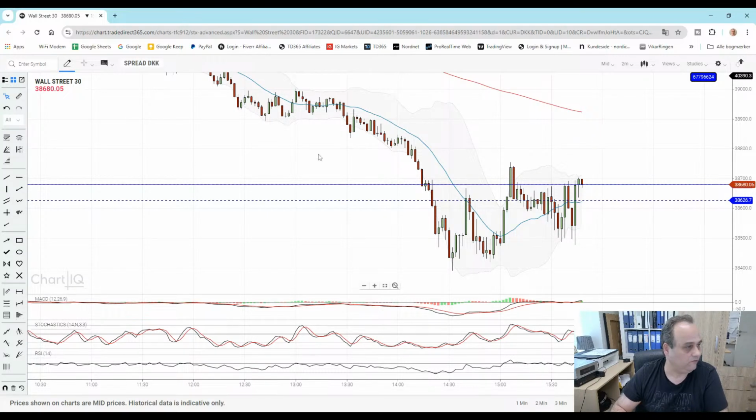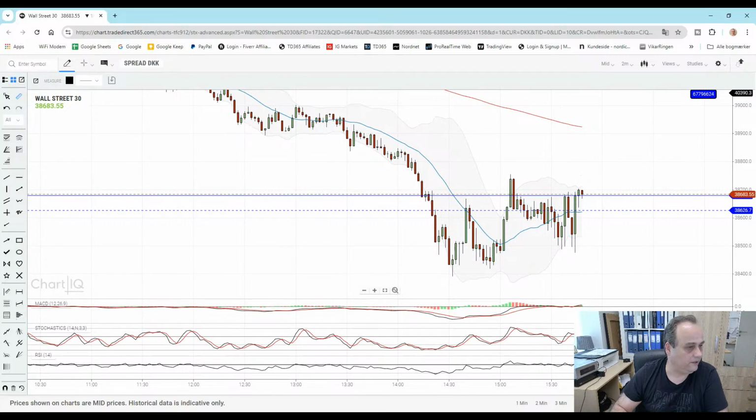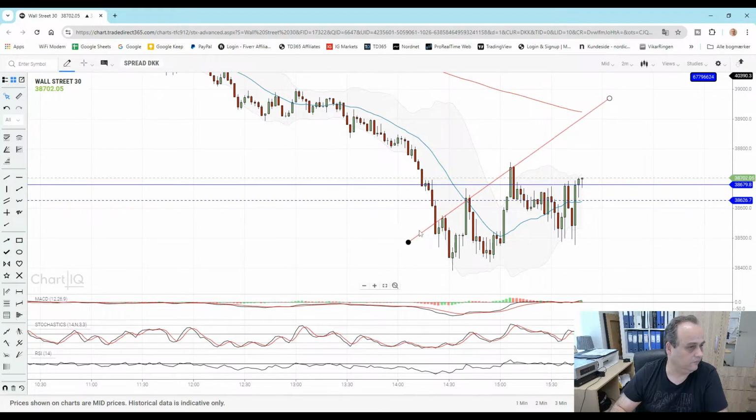But as I said, first of all, I do expect, if I did expect anything, the price should go up and hit this area up here. And then secondly, even maybe all the way up to the 20 moving average. And almost for the eye to see, it looks like there should be a possible trend line lying somewhere around here, which happens to coincide with the 200 moving average up there. But the only thing I can do is to accept what the market is going to give me.